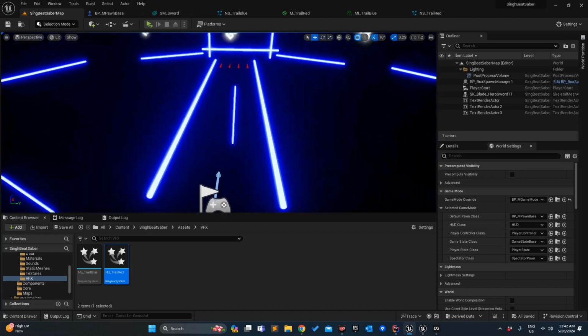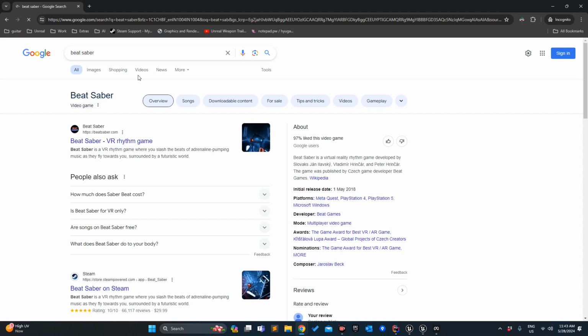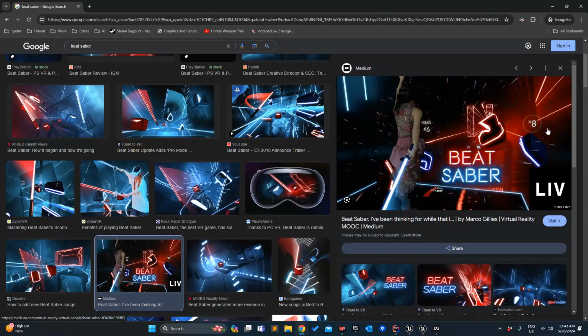If you go to Beat Saber, give me a second, let me show you how it looks. So in 3D, we will create these things. We have three types, right? This is the combo, this is the multiply, and this is the total score. So this will be calculated in the next tutorial. Thank you. Have a nice day.